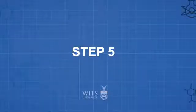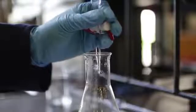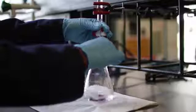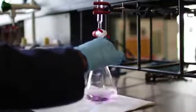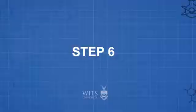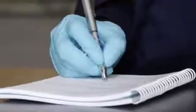This solution contains a chemical that will react with the analyte chemical sample in the conical flask. Step 5. The solution from the burette is run into the conical flask. The solution is added 1 drop at a time and swirled to mix the solutions as the endpoint is approached. Eventually, a color change shows the correct amount that has been added to react completely with the analyte chemical in the sample. Step 6. The volume of solution added from the burette is noted. The titration results can then be used to calculate concentration.